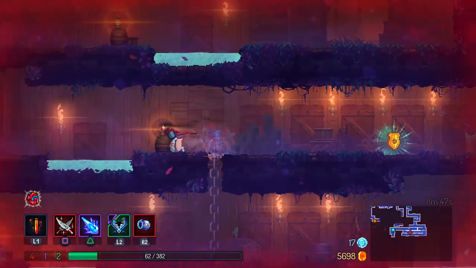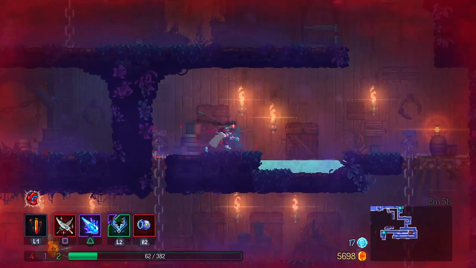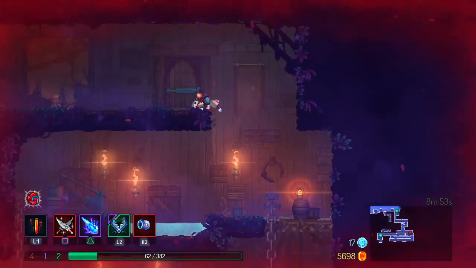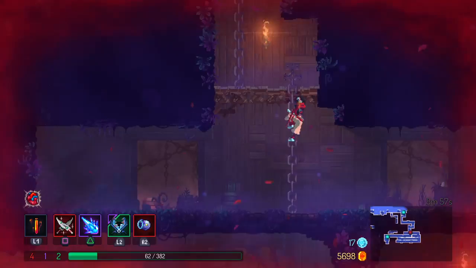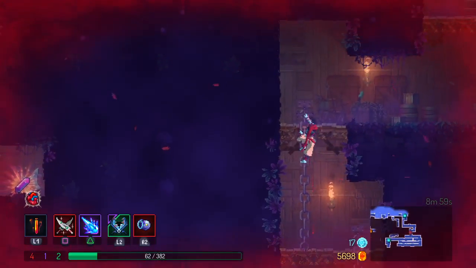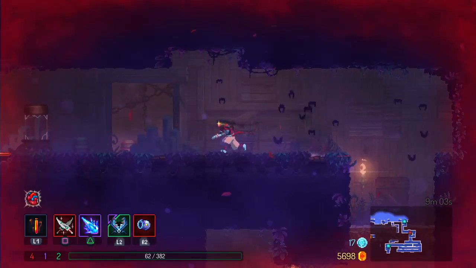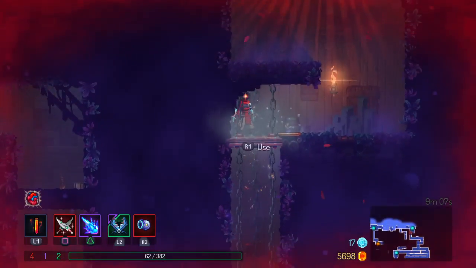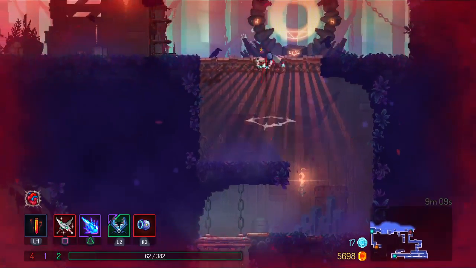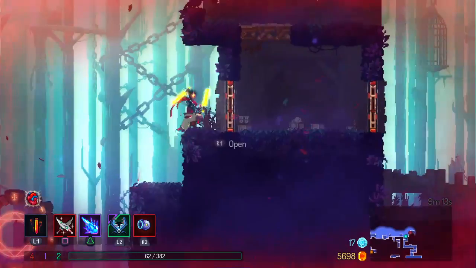Got quite a lot of cells. I wish I could just backtrack and go to the beginning. Also, I have a real big tendency to run back to areas instead of teleporting. I could have just teleported here and saved myself some time.